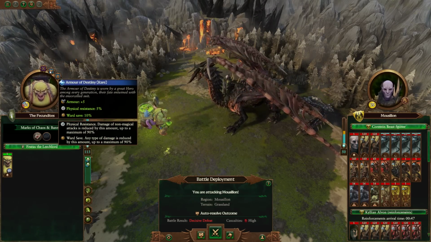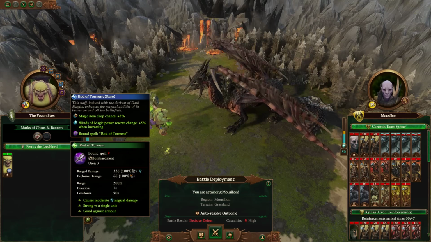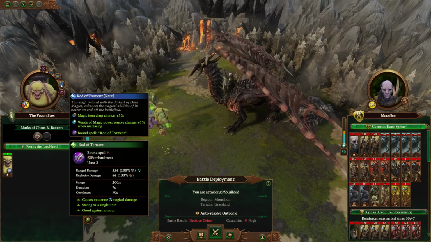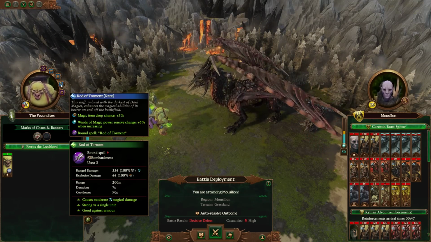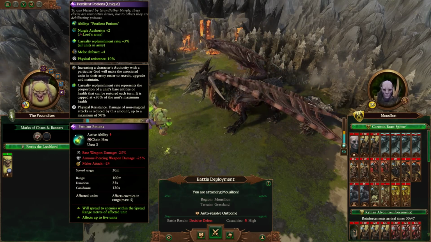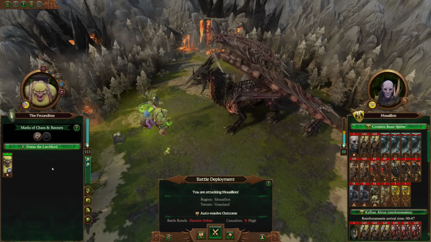Then we've got the Armor of Destiny here, which we absolutely needed. The Talisman of Preservation, yes. The Rod of Torment, which is fine, but I don't think there was anything else you really could have chosen better. They just don't have any great arcane items for one-man Doomstacks. And then for his enchanted item, the Pestilent Potions, which is fine. It gives him extra physical resistance and melee defense. That's good.